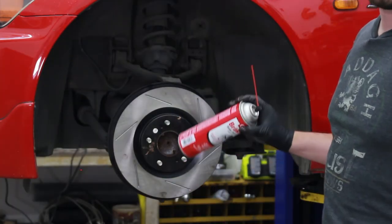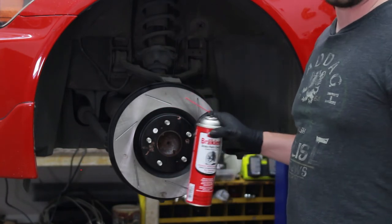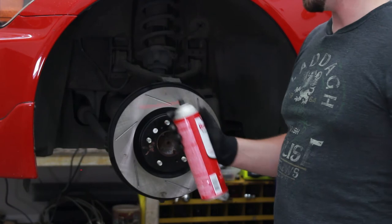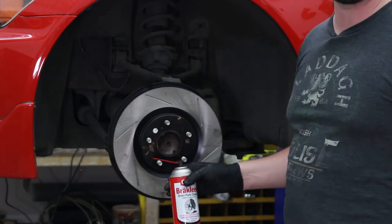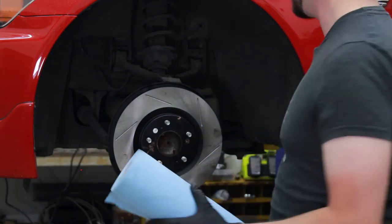Now that the rotor's back in place, there's fingerprints and smudges of anti-seize and that kind of thing all over it. You don't want any contaminants on the rotor surface when you go to bed in your new pads. So you'll want to spray it down with some brake clean and wipe it off. Since I'm not entirely sure how well the brake clean will react to the protective coating they've put on here, I'm going to spray it onto a towel first and wipe what I can away from it, hopefully not damage the painted surface too much.